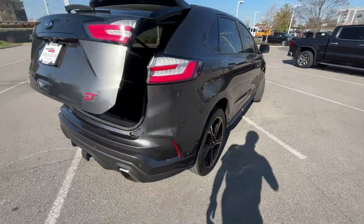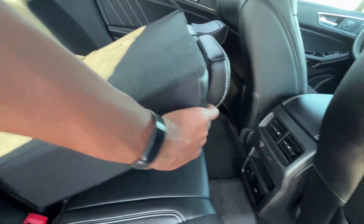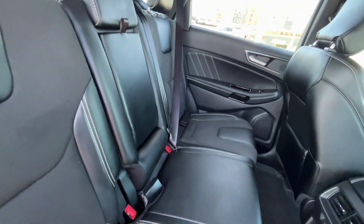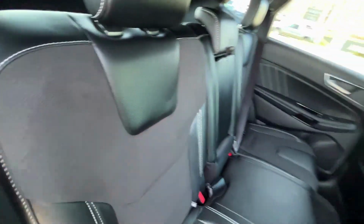And we'll see if I can reach around and push that one up with little effort. Ooh, it's heavy. Yeah, it actually took quite a bit of force to put that up, but nothing bad. And of course you can fold it from up here as well. And there it is folded flat. So I like that it actually takes a lot of energy.